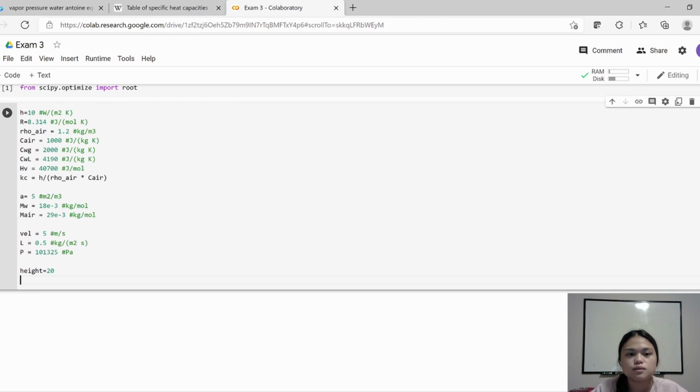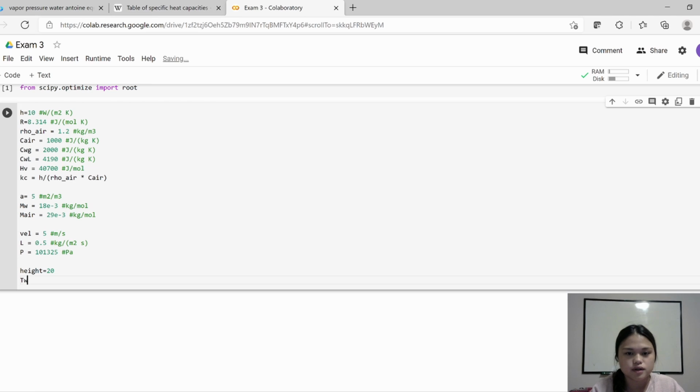So what I want to do is I want to first correct myself. The incoming air is actually going to have a 50% relative humidity, so it's not going to actually be dry air. And so the situation here is that there's hot water coming down this cooling tower from the top, and then cooler air at 25 degrees Celsius is going to be blown upwards. And so let's put those in here.